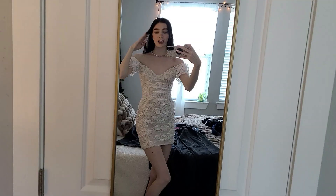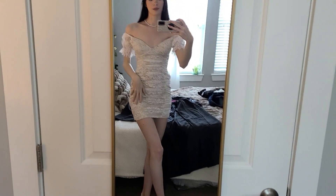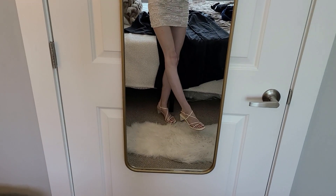So this is my dress — it's from Hello Molly again. When it got here it was a little bit big, but Anya's mom altered it for me. I'm not wearing this necklace with it, by the way. And then these are the shoes that I got, you've already seen them.